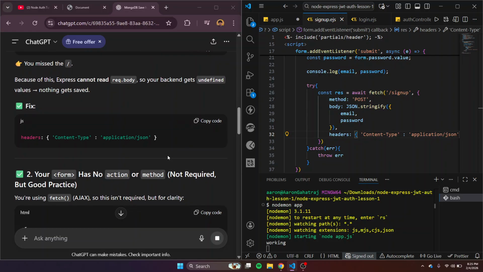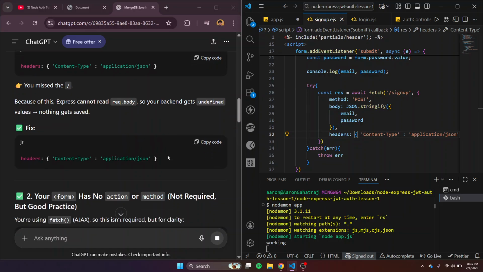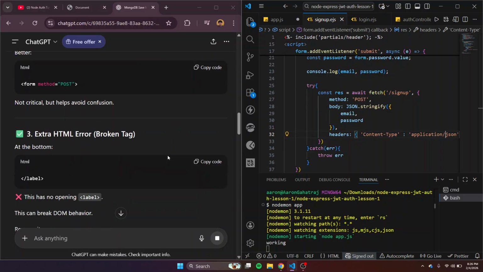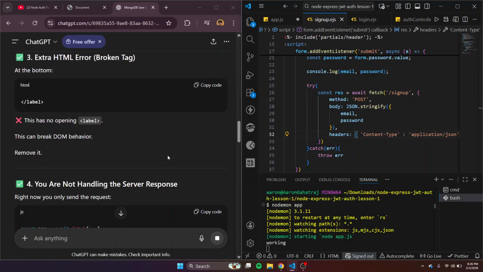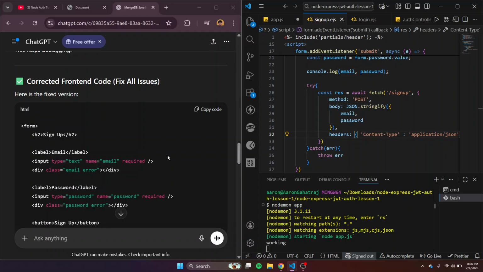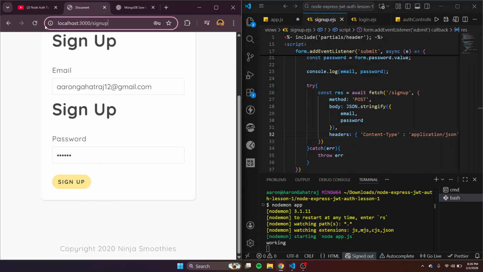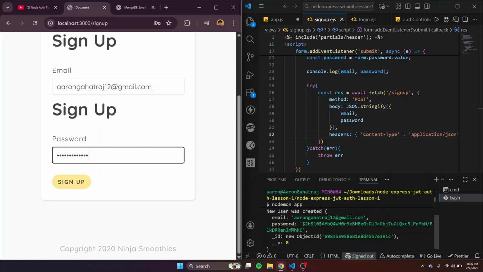Fix content type JSON. Okay, this does the trick then.